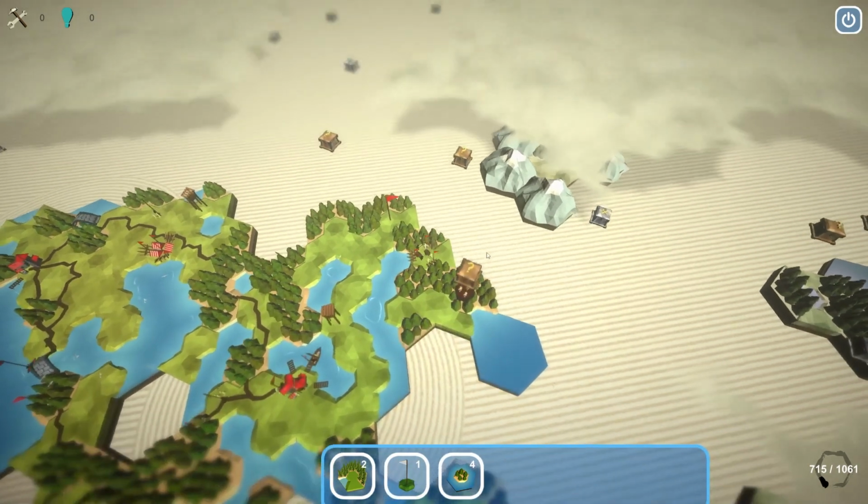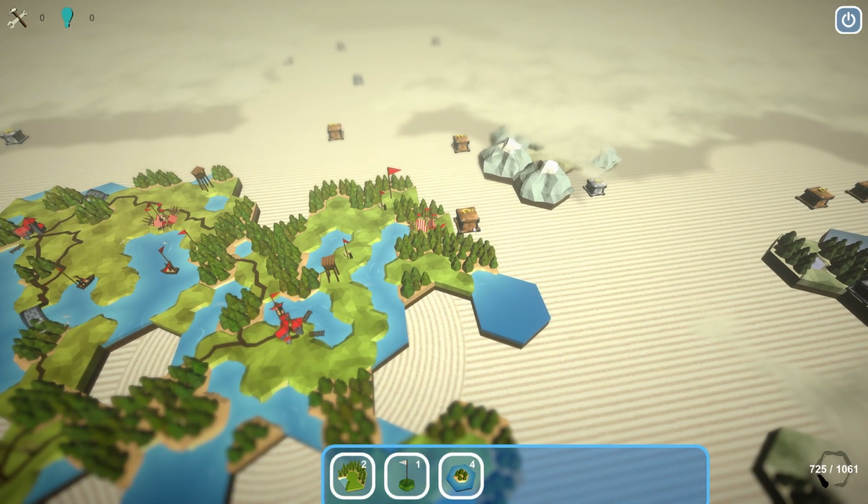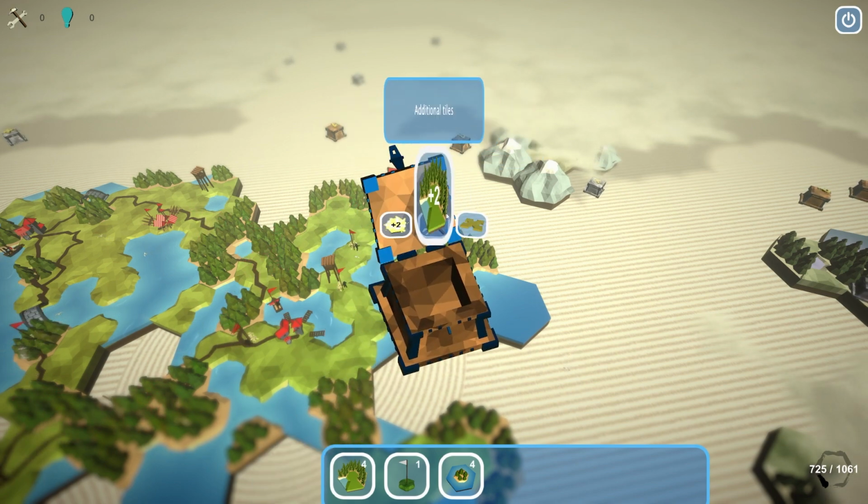There we go. The army has arrived, and out we go. Bada bim, bada boom. Perfect. And now the scouts come up and get the box. Okay, one science and we're golden.